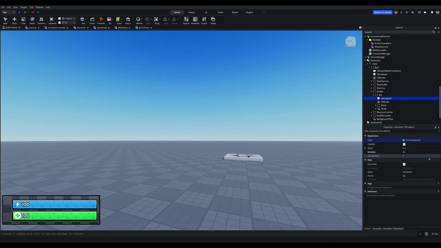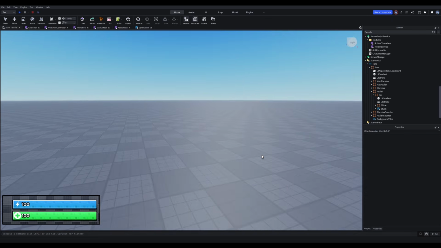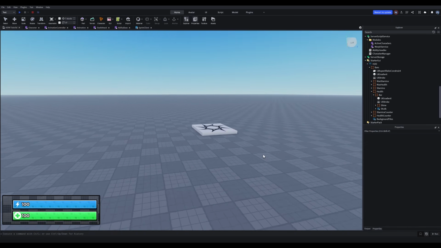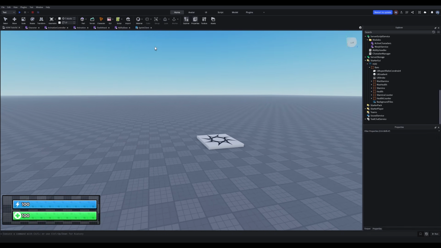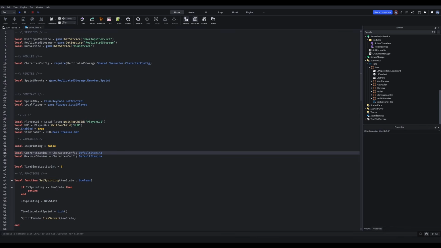There we go. That was quite easy. Although that feels a bit bright, I might go like, yeah, that. Okay, cool. Well, that was extremely easy. And now we've got a health bar. So with all that, we're going to now revamp our Sprint client to be even better.